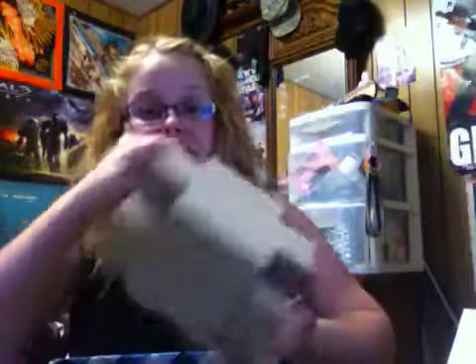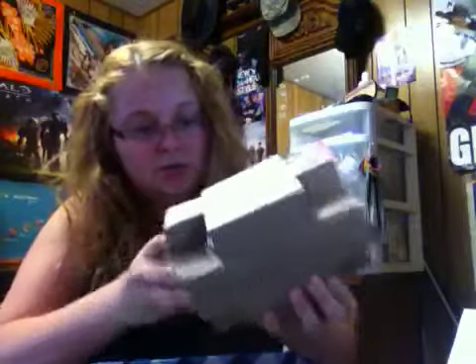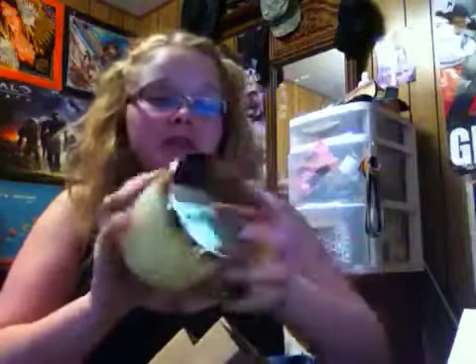Next in here, it looks like I got more candles. I absolutely love getting candles. This candle is the Lemon Cello — I hope I'm saying that right. I love lemons, I've always loved lemons, ate fresh lemons. It definitely has a lemon smell. You can't smell it through the screen, but it's the large three-wick candle.